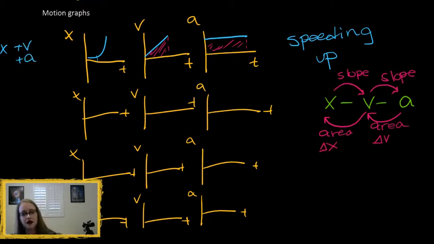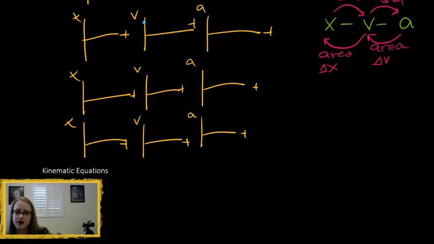Let's look at a negative acceleration. I'm going to keep my position positive. So I'm going to start with a positive velocity, and I'm going to make my velocity decrease. Well, this object is slowing down. It starts with a positive velocity, and that velocity decreases. This is a positive velocity because it does start above the origin. So the slope of this line is negative, so our acceleration is going to be negative. This object is slowing down.